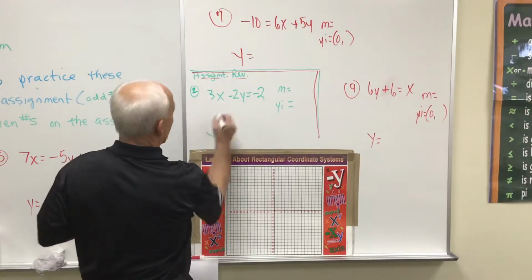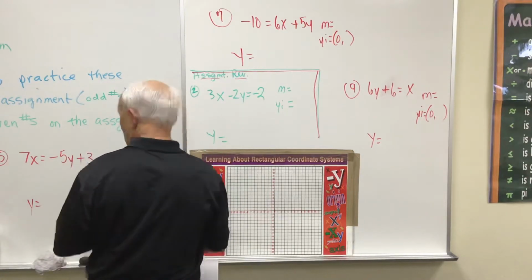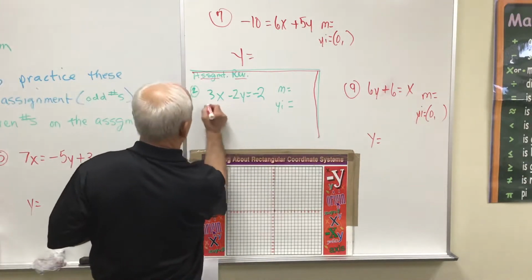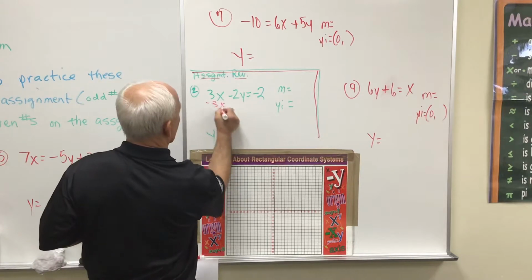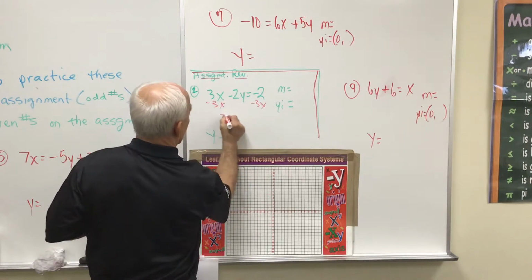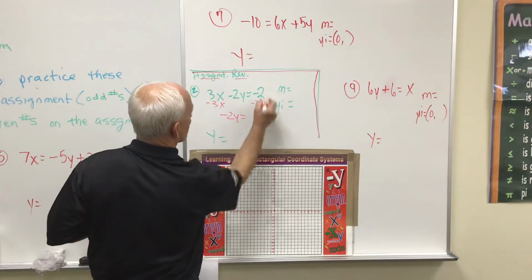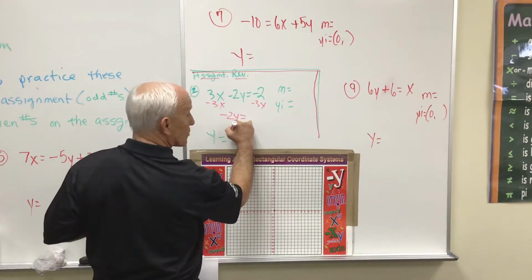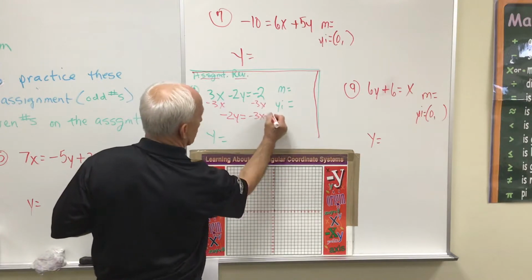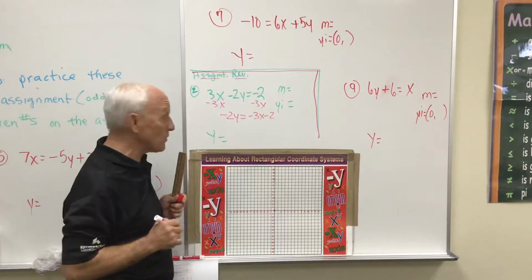We want to get rid of the, let's use a different color there. I'll go ahead and use red so that we can visualize. Let's see, we're going to get rid of the 3x, put it over here. Let's make it negative 2y equals, and we want to put the x slope first, negative 3x, and then of course include that. So I hope you did that on your assignment.